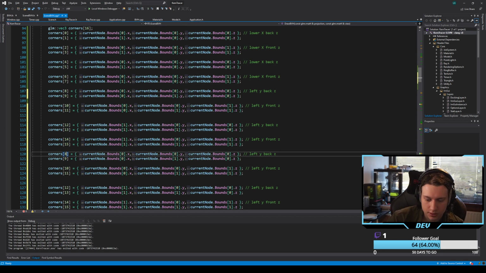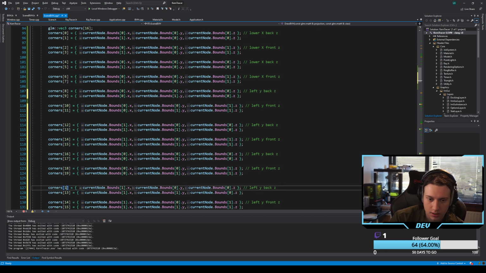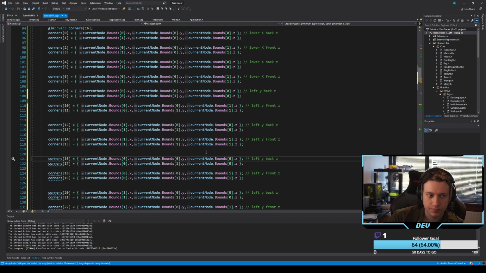So this is 16, 17, 18, 19, 20, 21, 22, and 23. So this would be the same x, yeah, 0, 0. And this would be 0, 0, 0, and 1, 1. And this would be 0, 1, 0, 1. So this would be left Z.